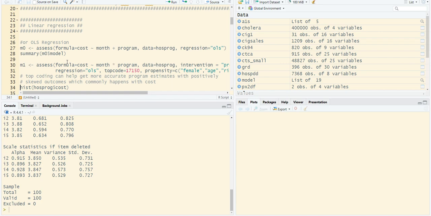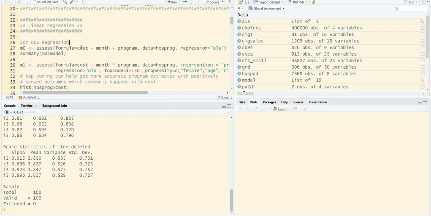All you'll really need to enter in the assess function, besides the variables, are two so that it can create those data sets for you: a variable that indicates time and a variable that indicates which patients are in the intervention or treatment group and which patients are in the control group. If you have those two variables, then assess will work for you, and it'll create those data sets for you.